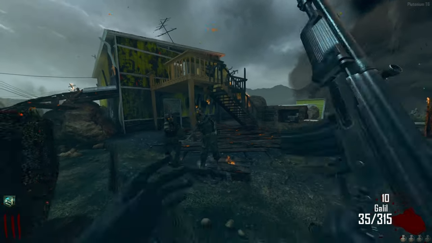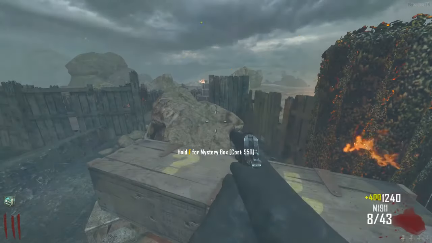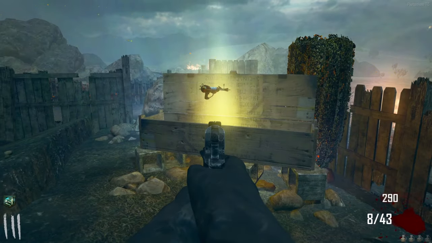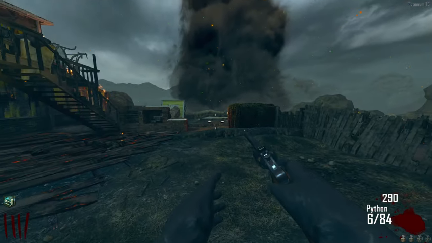Bro, you got me playing, bro. I don't want this dookie little gun again. Let's just get the Python as well as our second hit. That'd be funny. All right, and we can get ourselves our second hit. Let's see what we get. Hopefully, it's something decent. Bro, what is the challenge, bro?